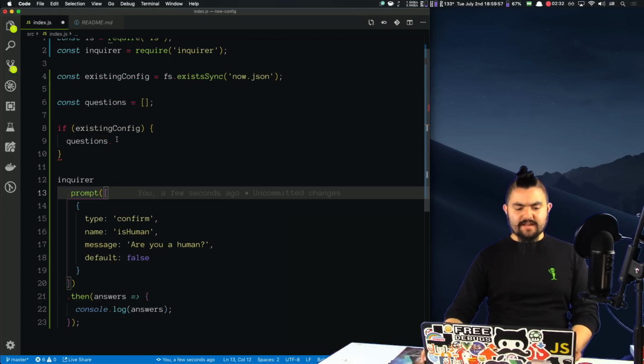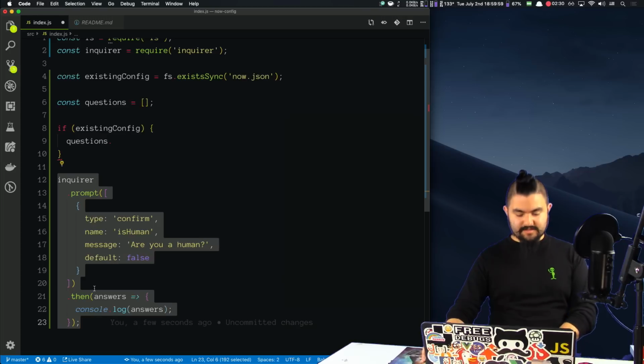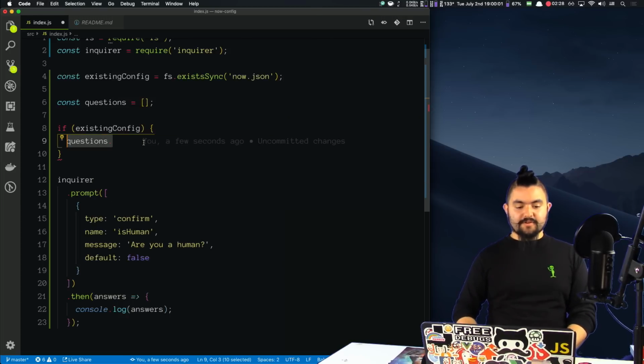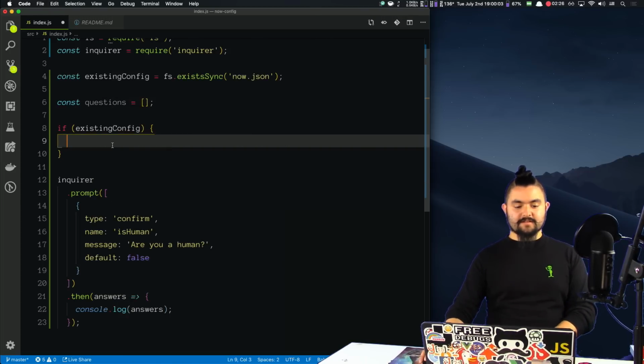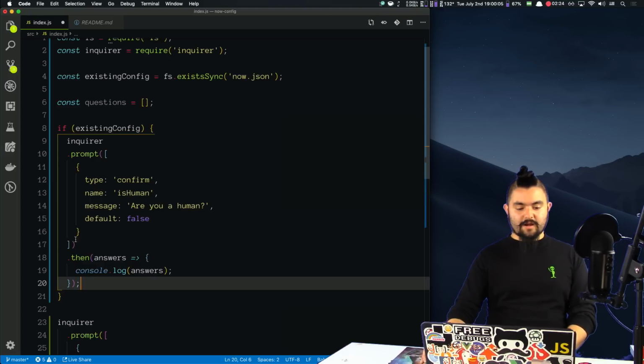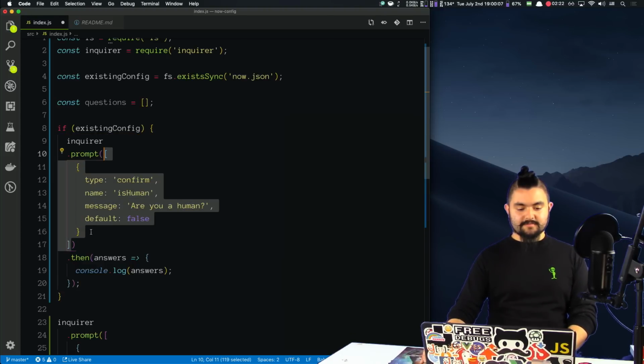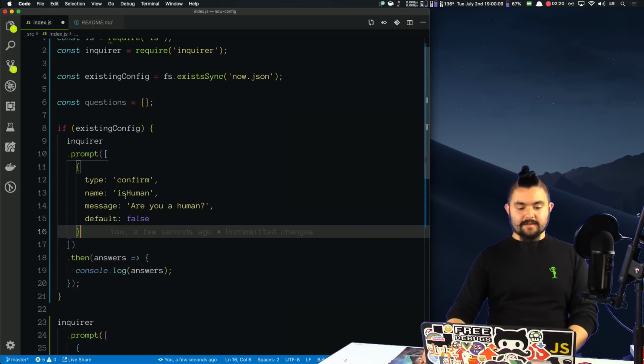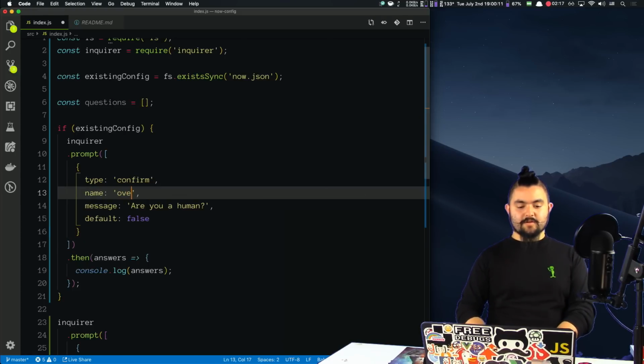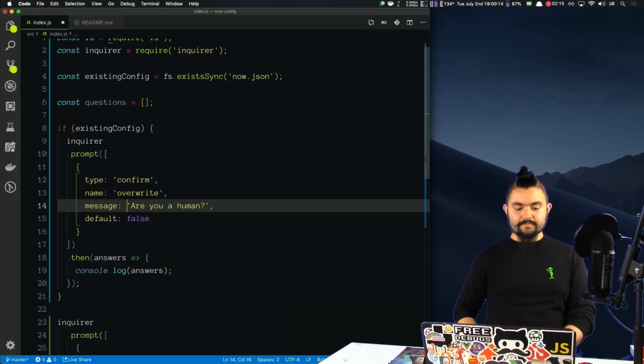So for now, I'm just going to have two different inquirers. If there is an existing config, we're going to say inquirer.prompt, and the name is overwrite, and the message is, we have it, what are we going to say?